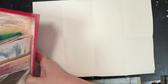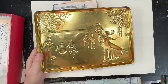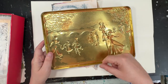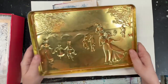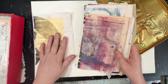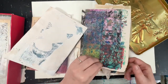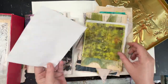Now, another thing I did as well was I made, all right, stride in now. Basically, I had some high flow burnt sienna, like burnt sienna acrylic ink, and some Lindy's shimmer spray. It's like a mica spray. With lots of water, and I made like a little bath. And then I took some of my papers. I'm not keen on the smell of coffee. I like drinking it, but I don't like it on the paper. So I have made a lot of papers for a junk journal using that method.